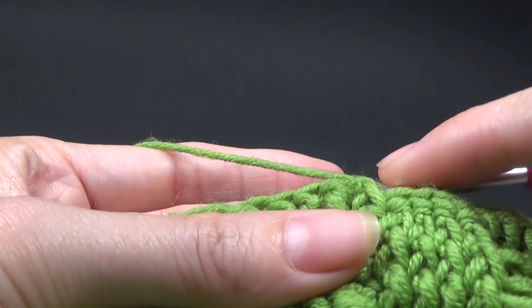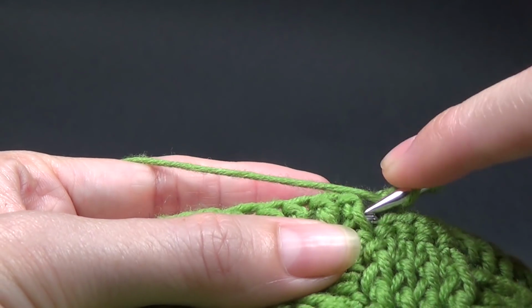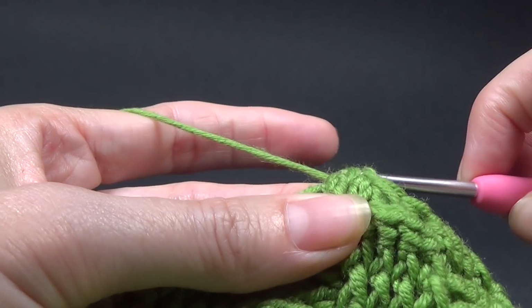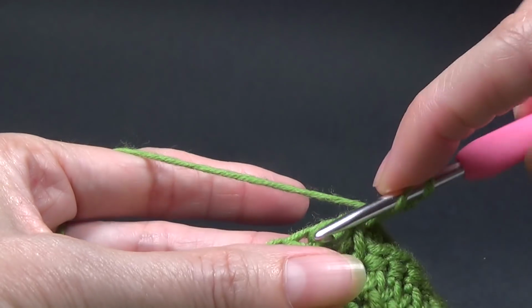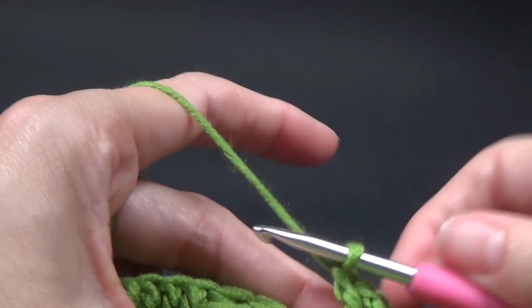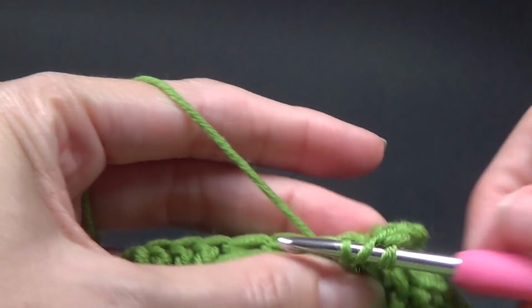So we're doing front post, and you may be on a back post. Like I said before, you may be starting in a different spot, but that's perfectly fine. You're just going to continue on in the pattern however you've got yours at the moment.